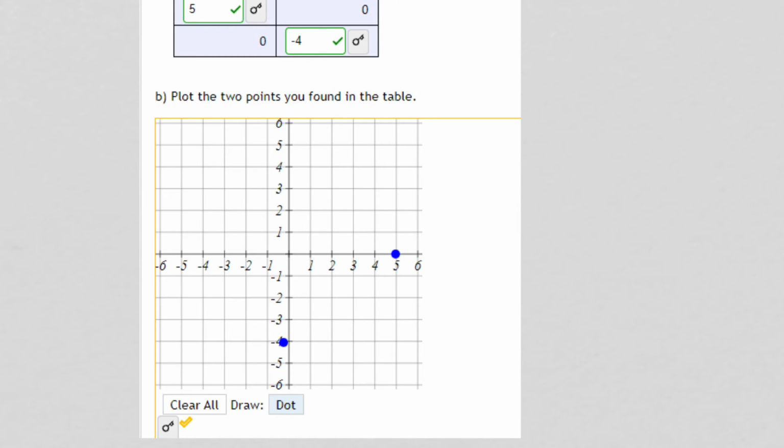But I did want to show you this because this program, this computer homework, isn't perfect. It's good, and it's really good for free, because I know the math department uses a $100 program, $130 actually, and this is free. So it's really good for free. It's not perfect though. So this is the kind of thing that I definitely want you to tell me about so that I can give you points for it.